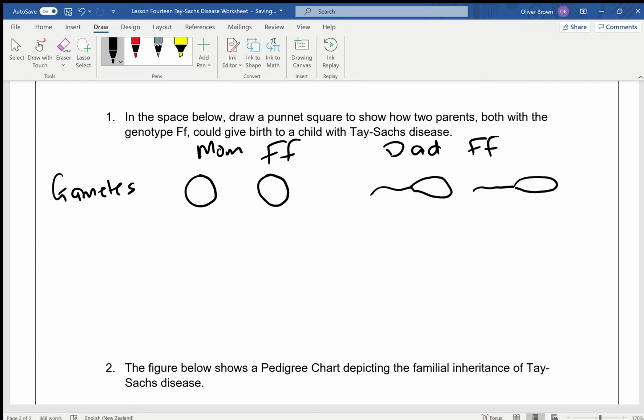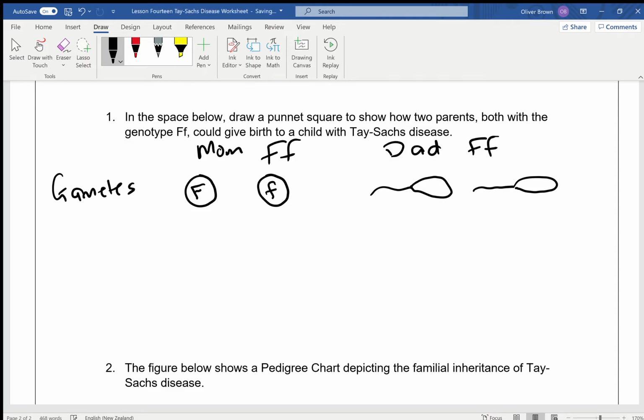Okay. When the mum undergoes meiosis to produce egg cells, each egg cell will get one copy of this gene for the hexa enzyme. In some of those egg cells, the big F allele will be present, just one, because our egg cells are haploid. And the other possible egg cell is one with the little f allele.